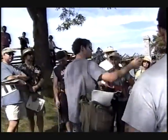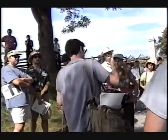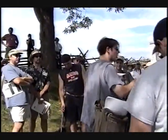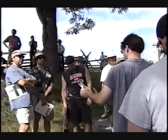Then the Union occupied it, and they used it. Then the Union troops came here and buried people. Then visitors came and checked out the battlefield. And around when the visitors were starting to come through, the cameramen were also here. Then lore built up, and we have time changes and some of the things I just went over.